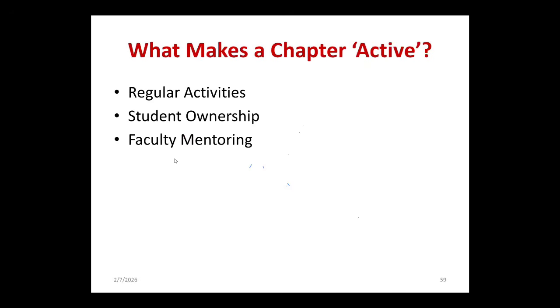That is, regular activities are there. It should not be a one-time activity. On a regular basis, you should take the activities. Then give student ownership, the rights to students only for conducting, because student chapters are, you can say, a democracy of the student, by the student, for the student. So give the student ownership. That means you are wholly in charge of this, and you have to do that.